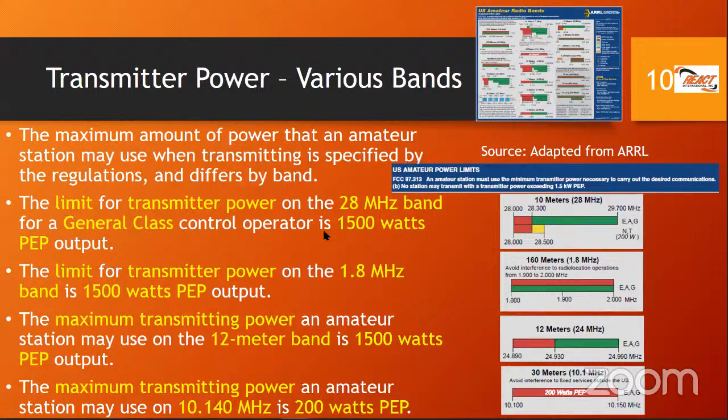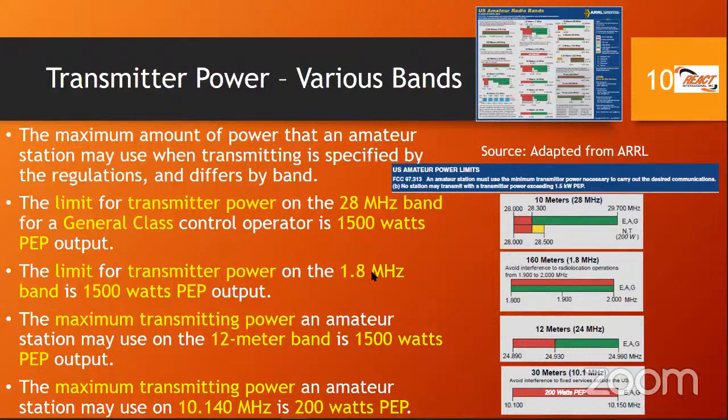And if you want to know, is that a cool thing or not? Well, technician class operators, remember we showed last class how to read this band chart? You have E for extra, A for advanced, G for general, N for novice, T for technician. Notice novices and technicians could only do 200 watts. So when you upgrade to a general class, you can do 1,500 watts. Wow, what a thing. So you see, there are incentives and good things that come with upgrading your class of license. Right. So that's the 28 megahertz band.